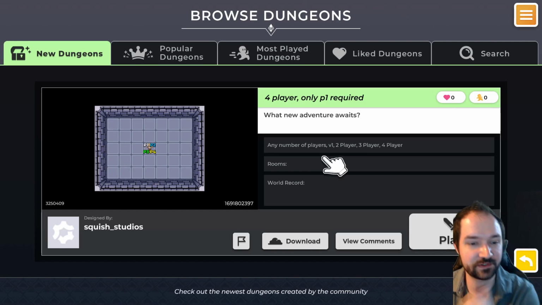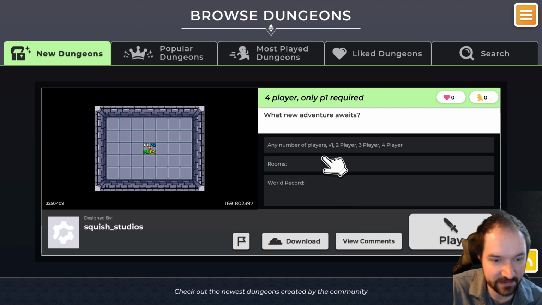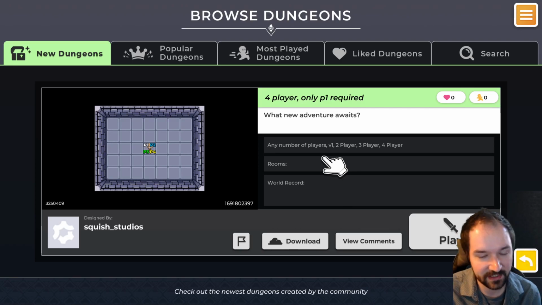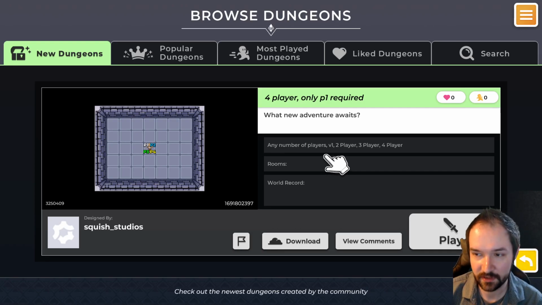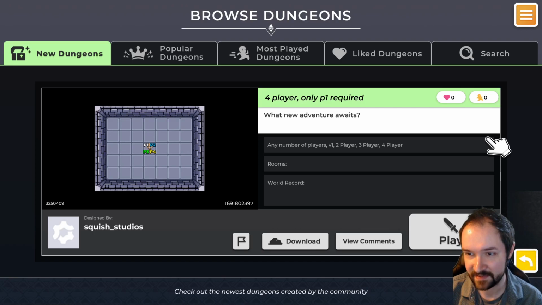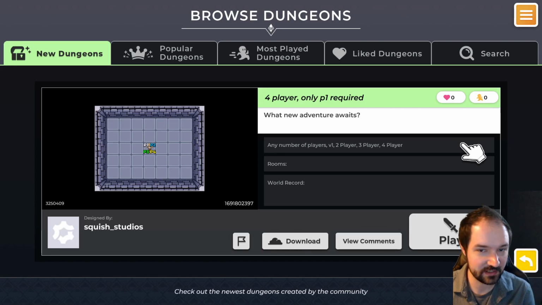Are there any tools you're particularly excited about that help creators share their dungeons? Or on the other side, tools that help players find levels of interest? That's a great question. We're really trying to design this in a way that makes it easy to find any kind of dungeon that you're looking for.